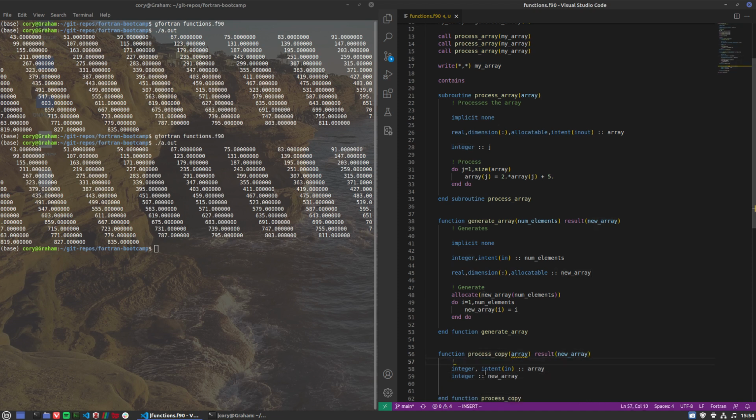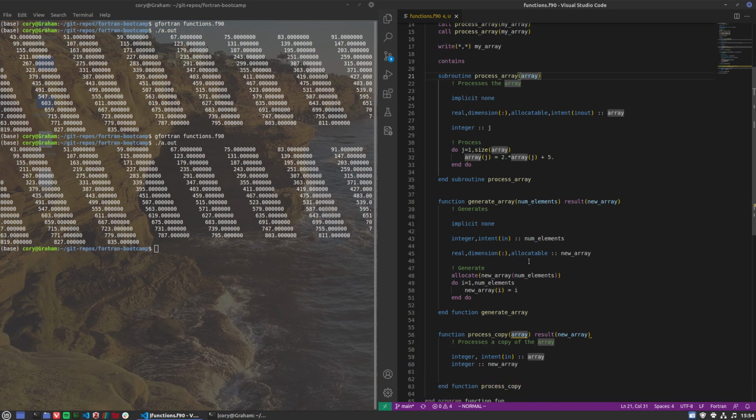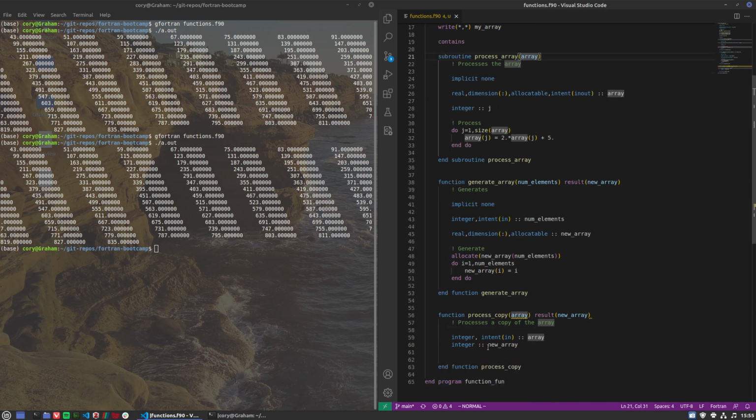And so now, rather than taking this array and manipulating in place, we're going to create a copy and then give back that new copy of the array. We could also process the original array inside of there. So let's just have a look at that.